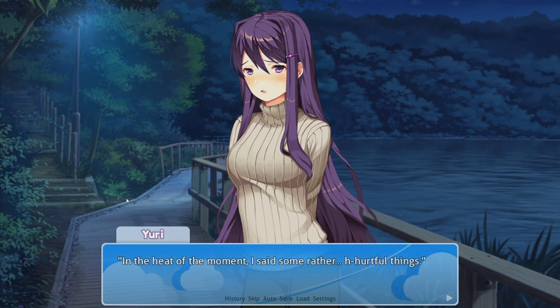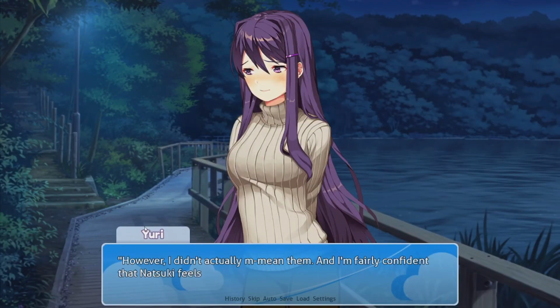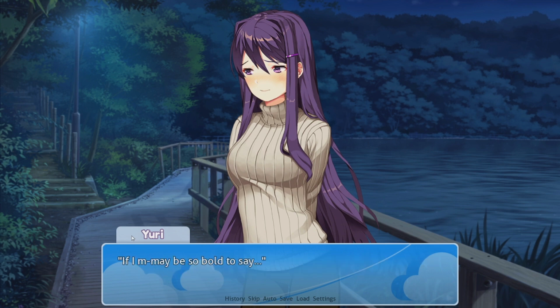And she uses a real example, saying that, you know, when she had that fight with Natsuki in September, she said some pretty hurtful things, but she didn't actually mean them, and she feels like Natsuki feels the same way. And so please don't be too hard on yourself. And, you know, she knows that Sayori means a lot to her, and that you're really kind and patient with her, so don't beat yourself up.